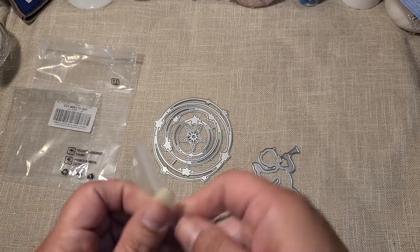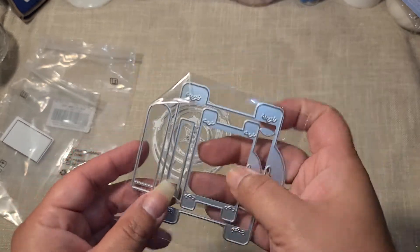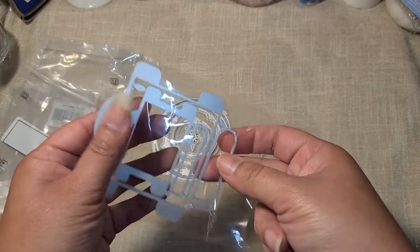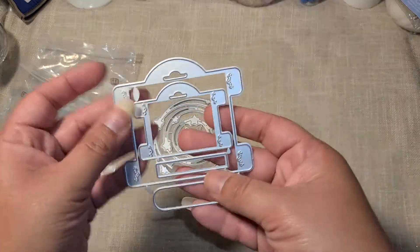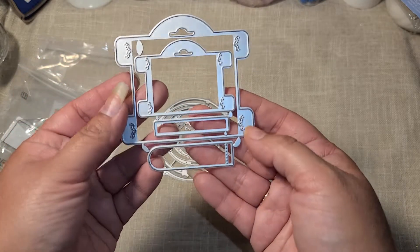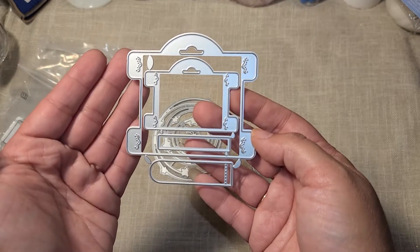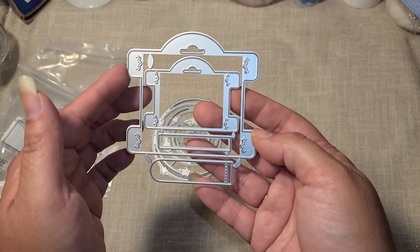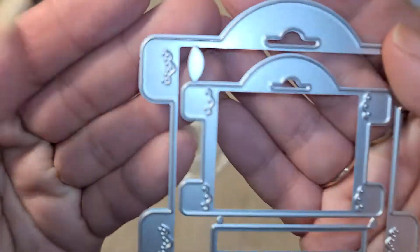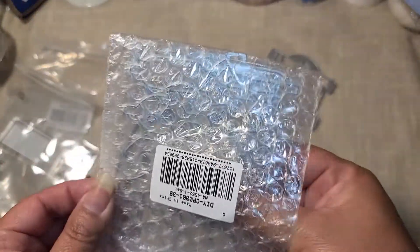The next die set I got is to cut out for your ribbon, so if you are sending a ribbon sample this one is really nice. What I plan to do is cut this out probably three times — here is the little die right here, and then you wrap your ribbon around the center, and this one pops out so you wrap the ribbon around the center here. My idea is to cut out a back and a middle that's a little bit thicker using some chipboard, and then do another top layering piece so it ends up being really thick. I also like that it does some little embossing in the corner.